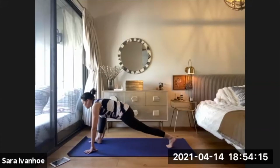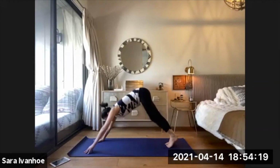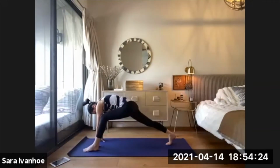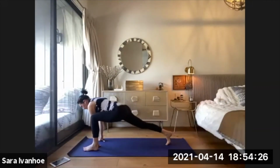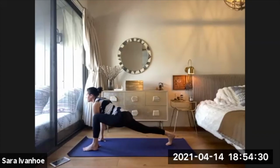Great, hands to both sides and back to down dog. And then left foot all the way to the hand. Take that left foot to the left. Both hands to the inside of the foot. I push back through my right heel and forward through the chest.